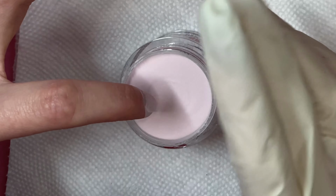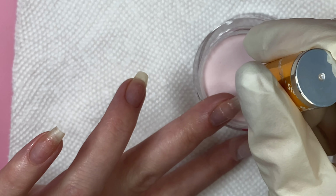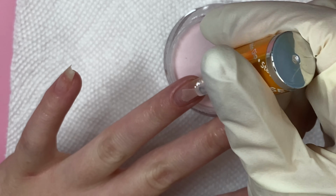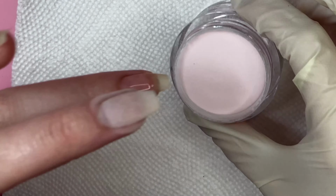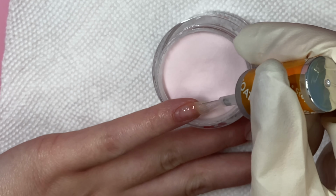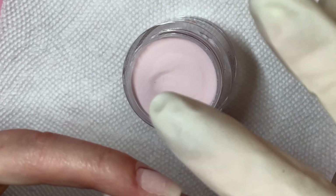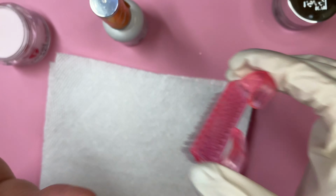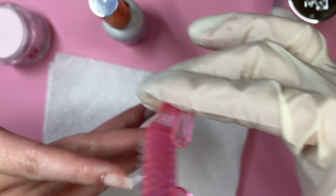You guys, it's been so long since I have even used Erica. This was my first color that I ever got with Revel, and it's actually the color that got me into dip powder. I used to have a similar color that I wore like every single day in nail polish from Essie. It was called Sugar Baby, I think. But I loved that color, and honestly, I love Erica so much. I just never pick her up anymore because I have so many other colors I have to go through and that I never get time to even use. So Erica has a backseat for a little minute, but I'm using her today and I'm so obsessed all over again. Guys, this color is such a staple in your collection. If you don't have it, definitely go get it.